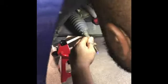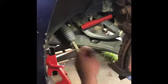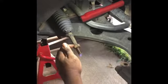Very simple. So what we do is we count the threads. As you can see, he's counting the threads from the bolt, so that on the new parts that we install, we can get it as close as possible to what the old ones came off with until we can get it up to a wheel alignment shop. I counted 8 threads from the front part of the inner tie rod to the bolt. That's 8 threads in there. So roughly between 8 and 9 threads is the thread count you're going to have for this backing nut.